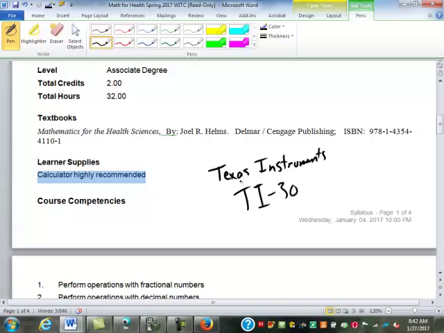Any of you that might want to, or are considering, double majoring, like a business degree where you'd have to do the business math class, you'd want to make sure you get the TI-30 with the Roman numeral 2. That's the 2-line display, because there are some longer formulas in some of those classes that the basic one struggles with a little bit. If you have any sort of calculator, it's most likely good enough to get you through the course.